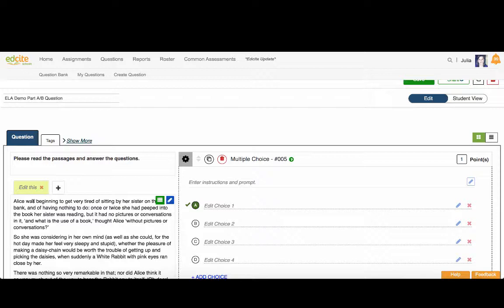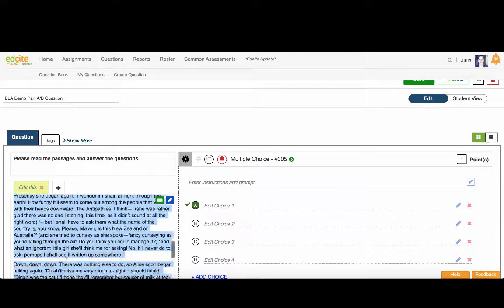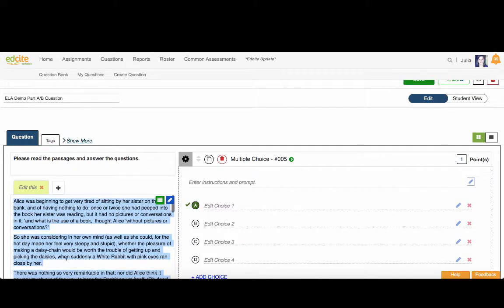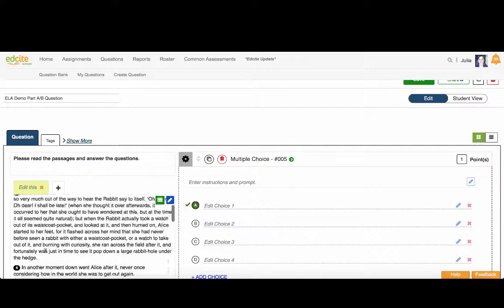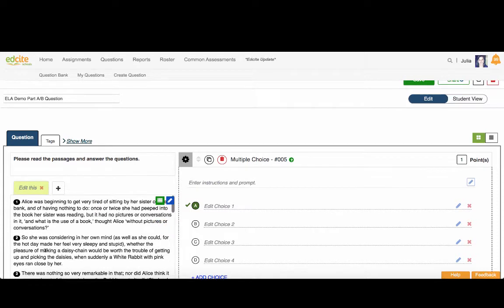So if I select all, so you can drag your cursor down or use the shortcut of Command A or Control A to select everything, then you can click on this green number selected paragraphs button, and it's going to automatically add in that 1, 2, 3, so on and so forth.